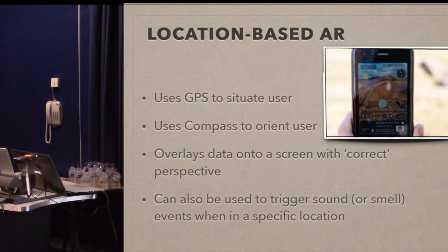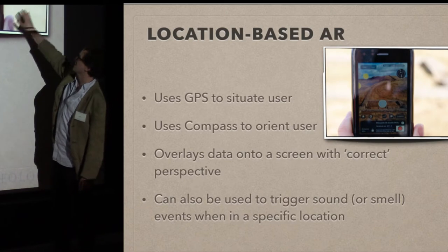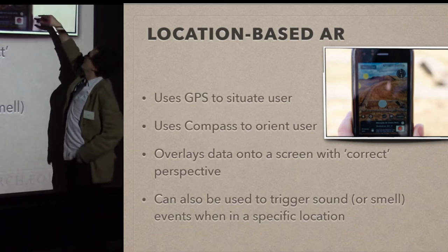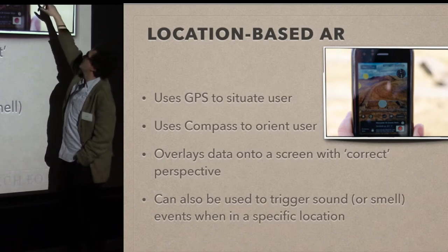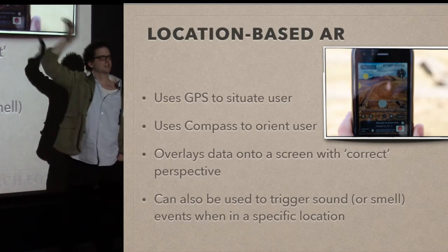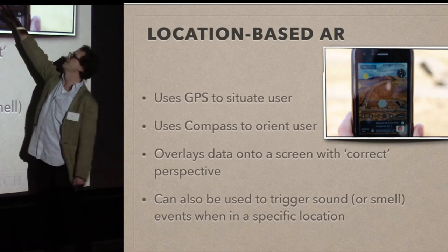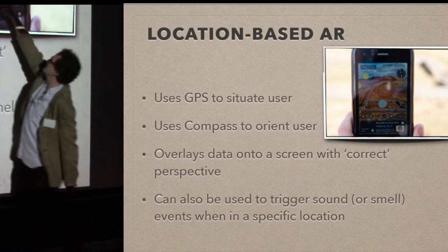Here's a laser pointer — talking about being in the real world. So this is something I did up on Hadrian's Wall many years ago on what I think was an iPhone 2. Using an app called Layar — which was still around — you can just upload data to it and it overlays it for you. On the top right there's a sort of radar screen showing where the different points of interest are. In this particular example I was looking at the mile pass along Hadrian's Wall, and when you hold your phone up it overlays the dots in the right place.